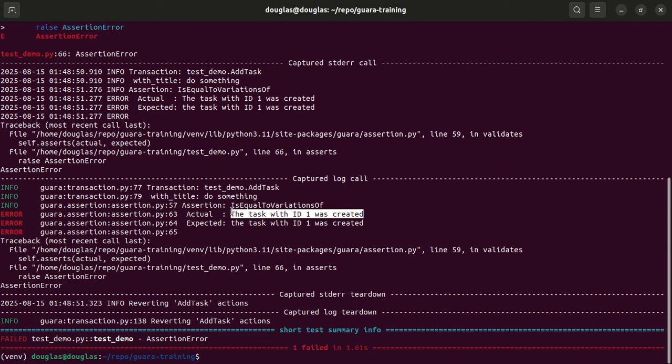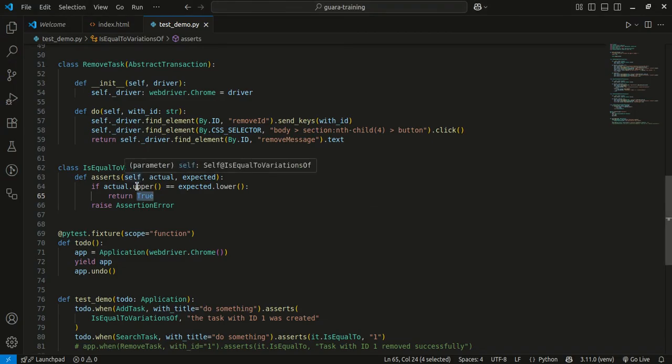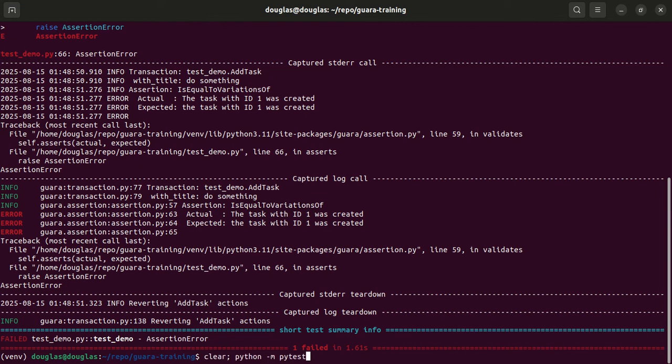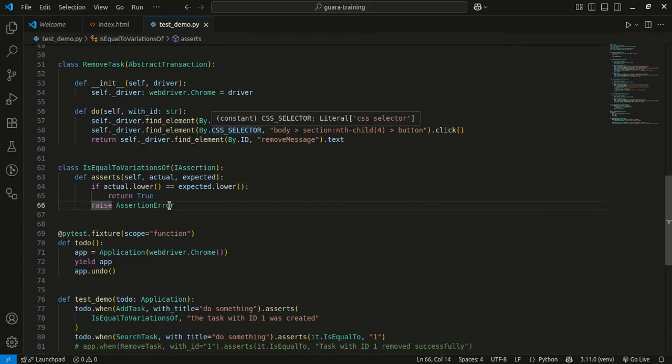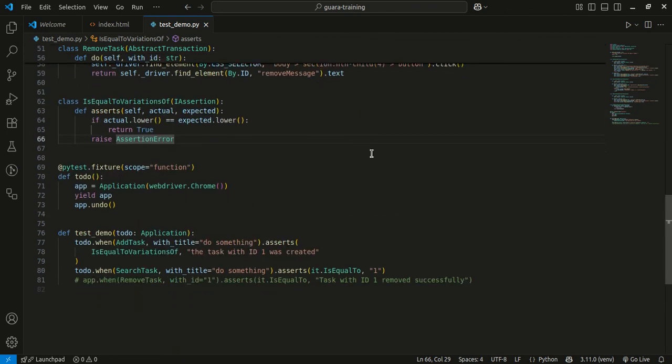You can see that the text that was printed here is not the upper one, but the one that was passed to the framework. So let's just do it again and run the test, and it works fine again. Okay, so you have this feature to extend your test and do other assertions by your desire.